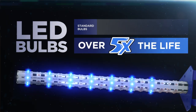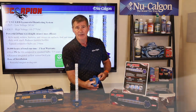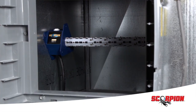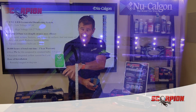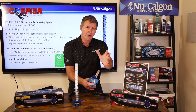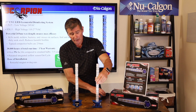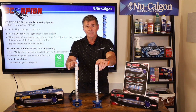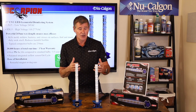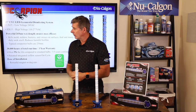So up to five times the life. Ease of installation is another benefit — on the bottom you'll see a nice powerful magnet, so you don't even need self-tapping screws or dog ears, though we do provide both on the device for various applications. That magnet is very powerful. This handles up to seven tons worth of equipment, covering residential and light commercial applications. Whether you need one or two is up to you depending on the coil and conditions.